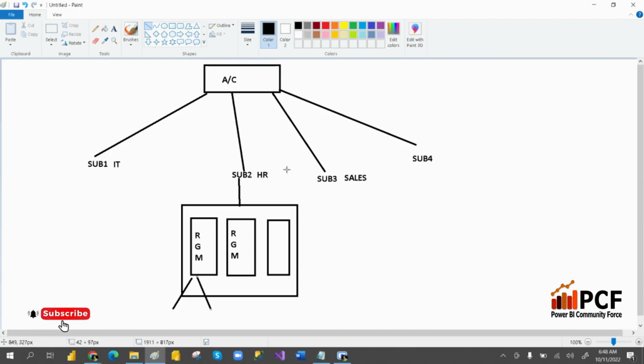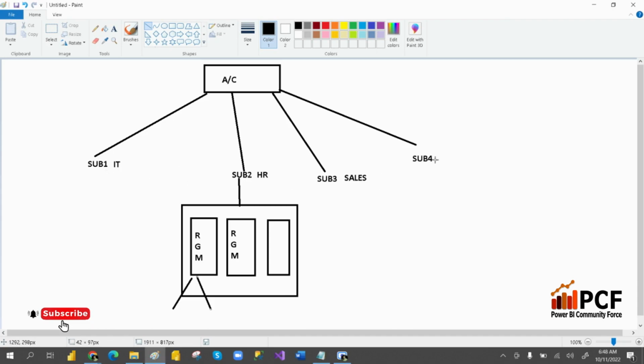Why do we need multiple subscriptions? We could give only one subscription to each department, right? But you don't know how much was utilized by the HR team, how much by the IT team, and how much by the sales team. To get clear billing, we'll create multiple subscriptions, one for each department.